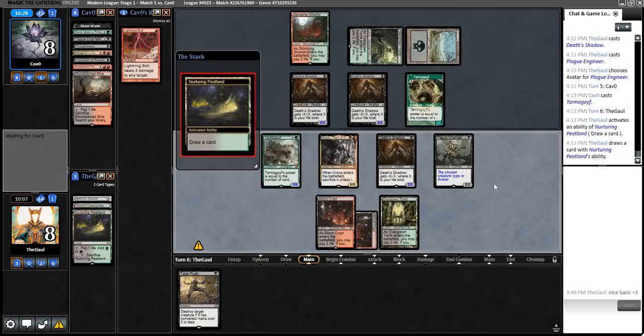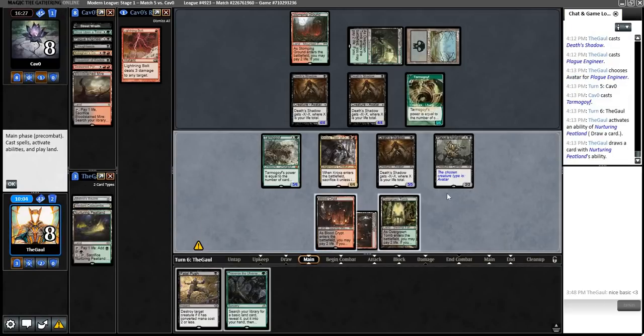Begin by cracking Peatland. Maybe we'll find another. We find Traverse. I think we're supposed to push while we know they don't have Veil of Summer. Traverse is pretty good, though.